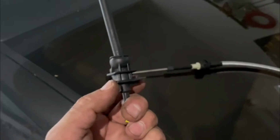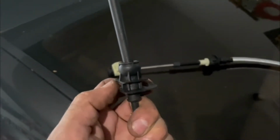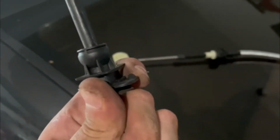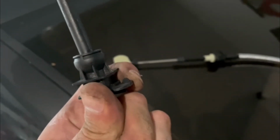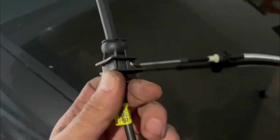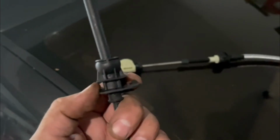I'll also show you guys on the new part. You can see right here, this just slips right in that little opening. So to release it, there's like a little tab here. I guess you got to push it down and then push it up, or you could just force it out. It doesn't matter if the other one breaks since you're replacing it anyways.